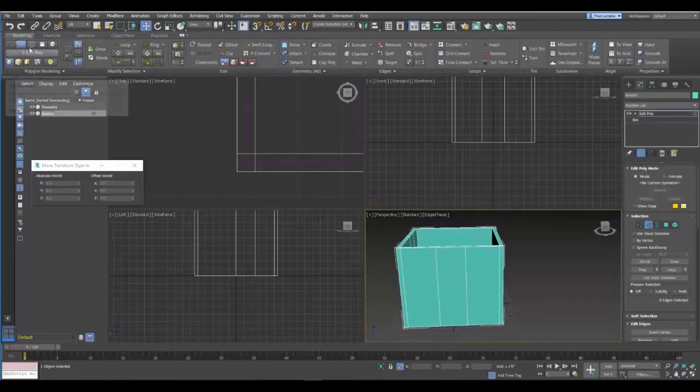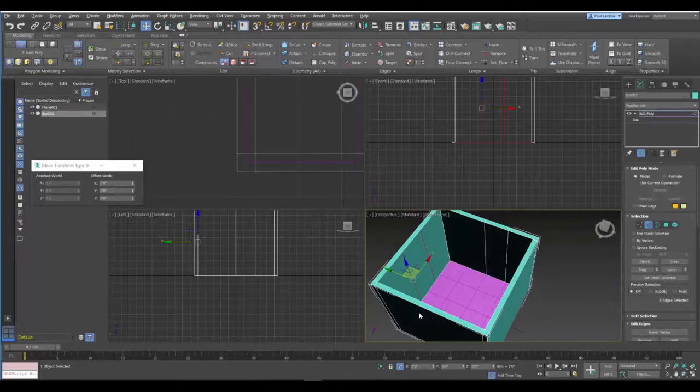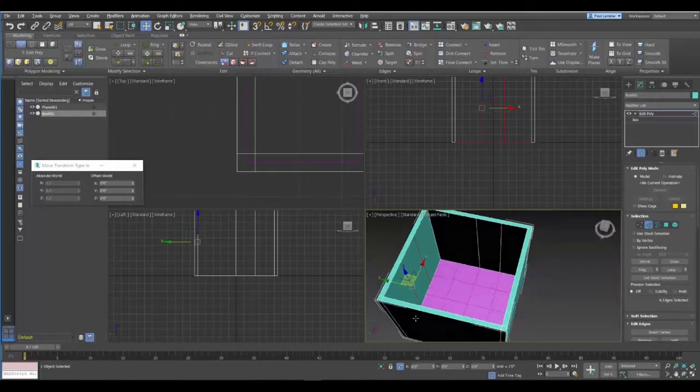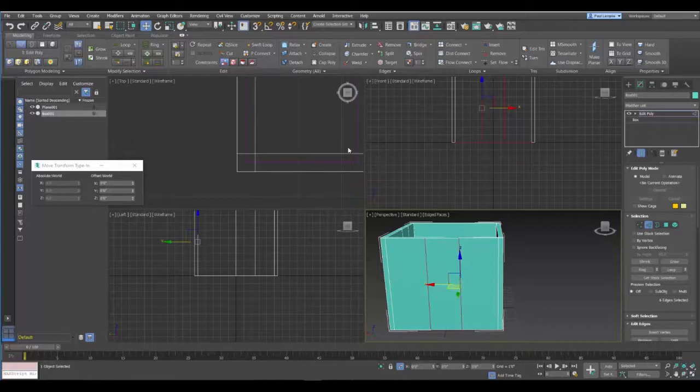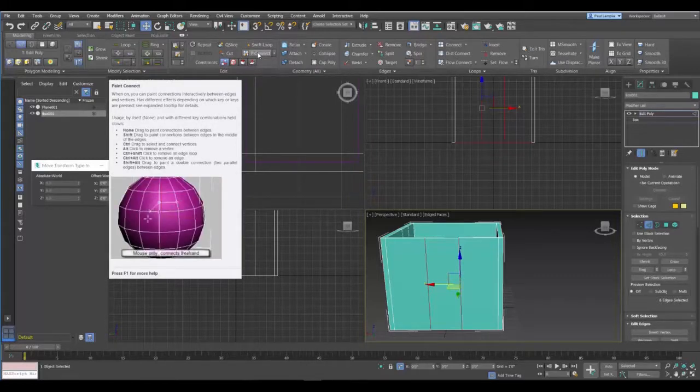So I'm still in edge mode, and I'm going to drag to select. And if I look on the back side, dragging selected the ones on the other side as well. And I'm just going to create an edge connecting these. To do that, I'm going to use P Connect, Paint Connect.